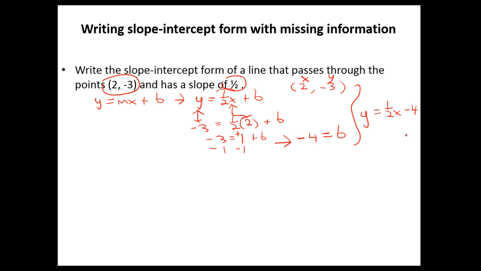Okay, so I had a point that the line went through, and I knew the slope of the line was 1/2. So I knew that the slope-intercept form is y equals mx plus b. I knew that my slope was 1/2, so I stuck that in for m, my slope, always attached to x. And I used the point. I knew that an ordered pair is always x then y. So my x was 2. I substituted 2 in for x. My y was -3. I substituted -3 in for y. So instead of y equals 1/2 x plus b, I did -3 equals 1/2 times 2 plus b. And I did the math, and I subtracted to get b by itself, and I found that b was -4. And then I just put it all back in. My slope was 1/2, and then I used math to find that my y-intercept was -4, and that's my equation in slope-intercept form.